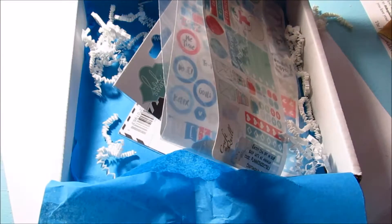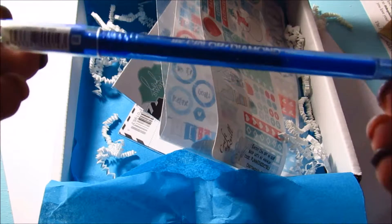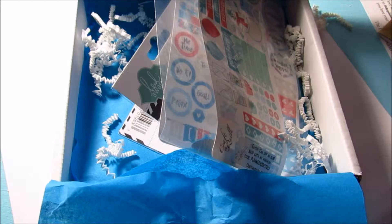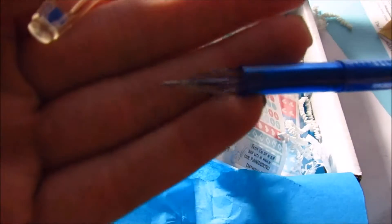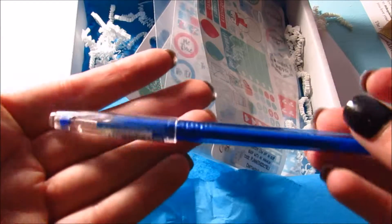What's this? I'm seeing a pen — this is the Ink Color Diamond Pen. It writes blue. I drew a line on this little piece of paper — it writes blue, very pretty, very fine-tipped. Super, super pretty. I love pens and this will be really cool in my planner.